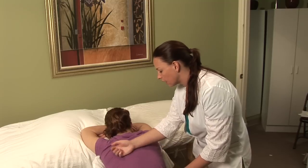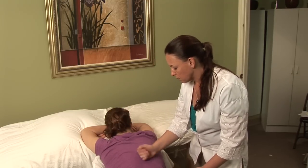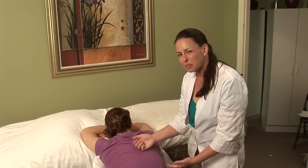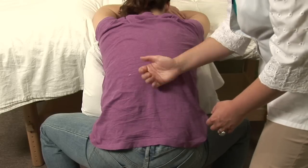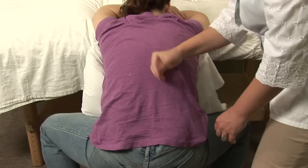Now the key to this technique is to really let your arm go loose. If you're stiff with your arm and try to do it, it'll actually hurt and feel quite uncomfortable. So you just want to roll the wrist back and forth, almost as if it was a fish, just flip-flopping.